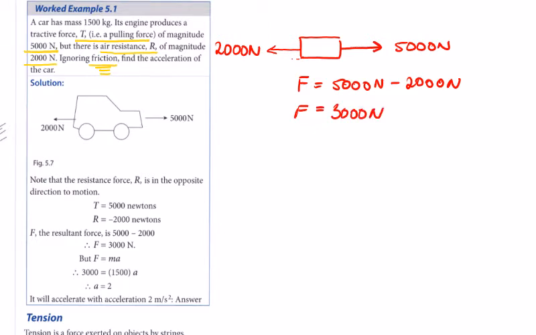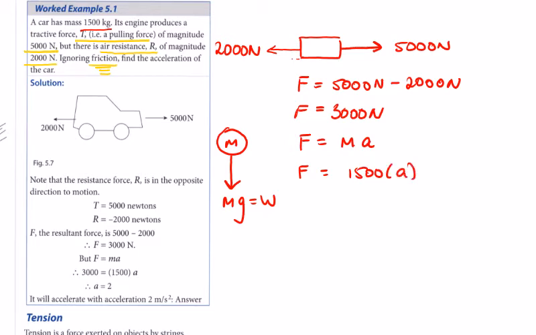Now this is where we apply a formula. We've only had two formulas so far. We have this object of mass m, and it's getting pulled down towards the ground. So it's mg, the mass times gravity, which we showed was weight. And we also had the force is equal to ma. And we have m here of 1500. So that's where we can write force is equal to 1500 times a. So a must be equal to 2, and we write that as ms to the minus 2, or m over second squared. So that's the first example here.